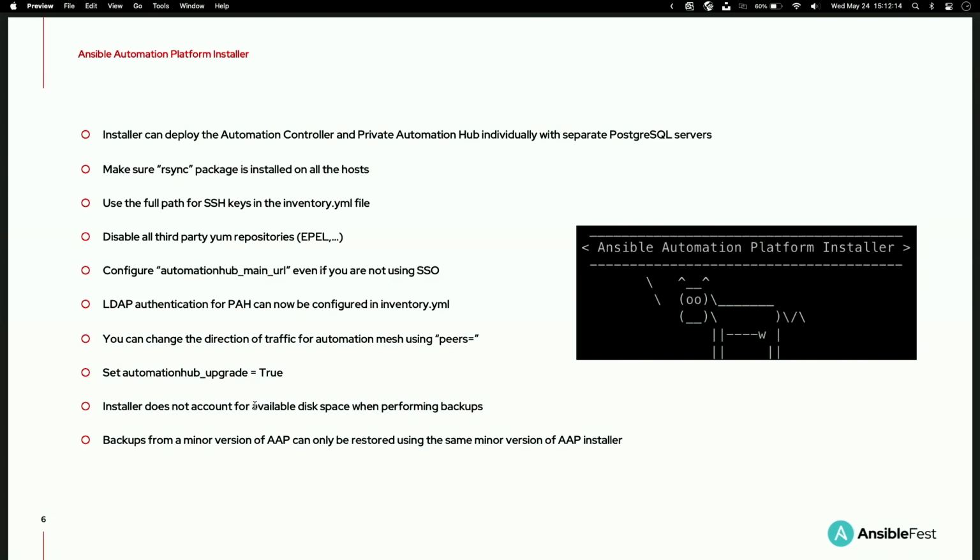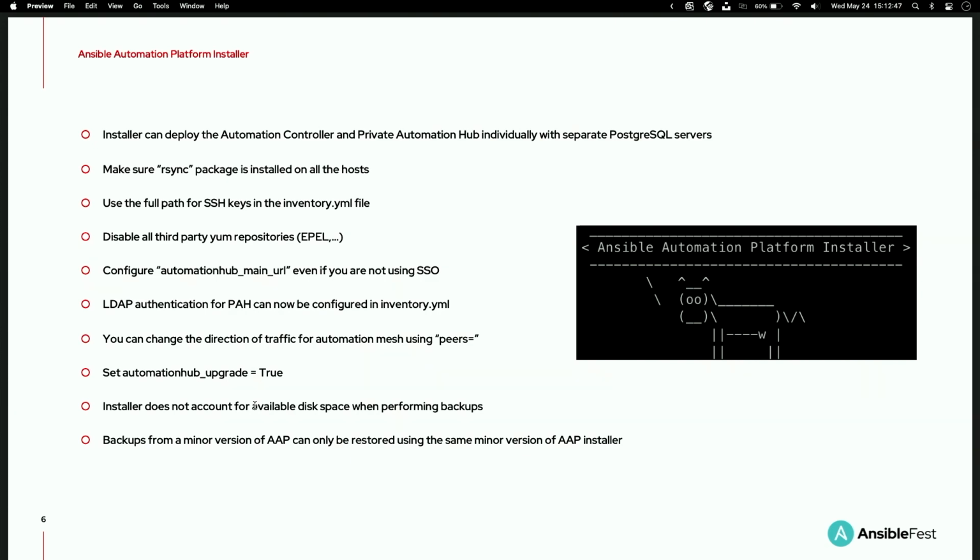The other part is that if you're using the private SSH key for authentication during the installation, make sure you use the full path. Because right now, when the installer runs, initially it's going to use the path that you have provided, and it's going to go without any issue. But when it reaches the tasks that use rsync, if you haven't provided the full path, in the middle of the installation, it's going to break. And you're going to end up with the AAP not coming up. So make sure that you do that.